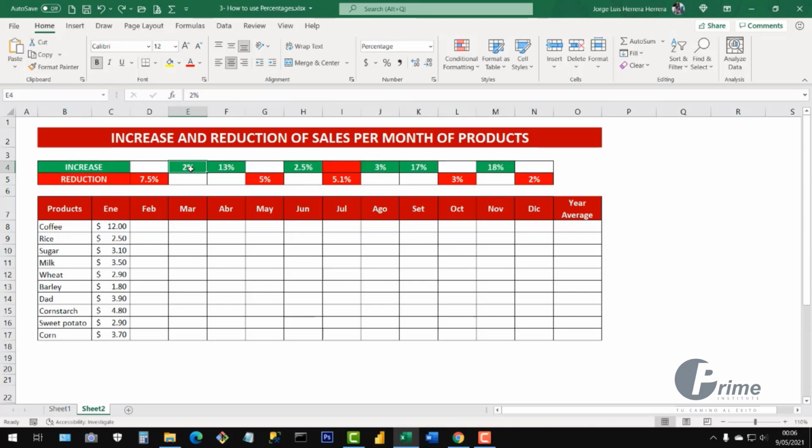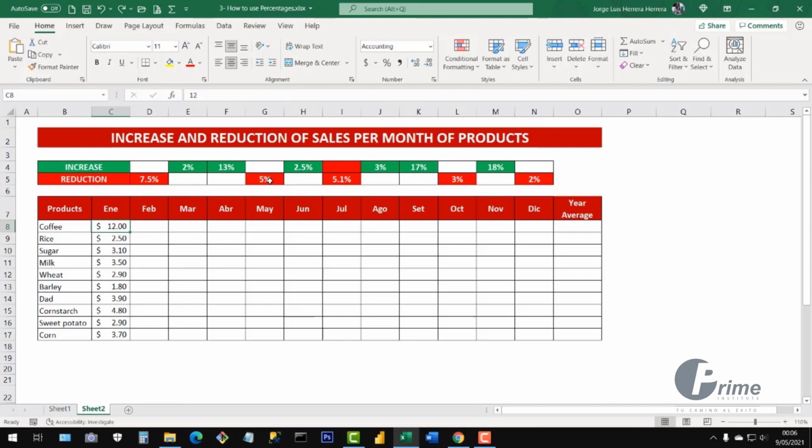So we have all these increases throughout the year. But also here it's saying that there was a reduction in February, 7.5%, and this also happened in May, in July, in October, and in December.